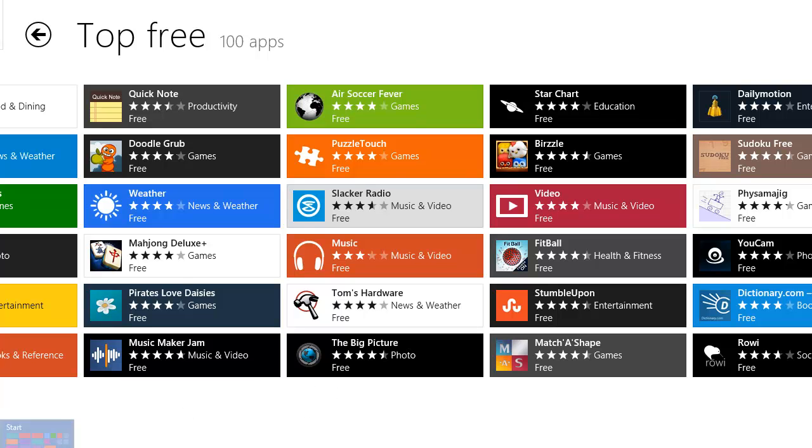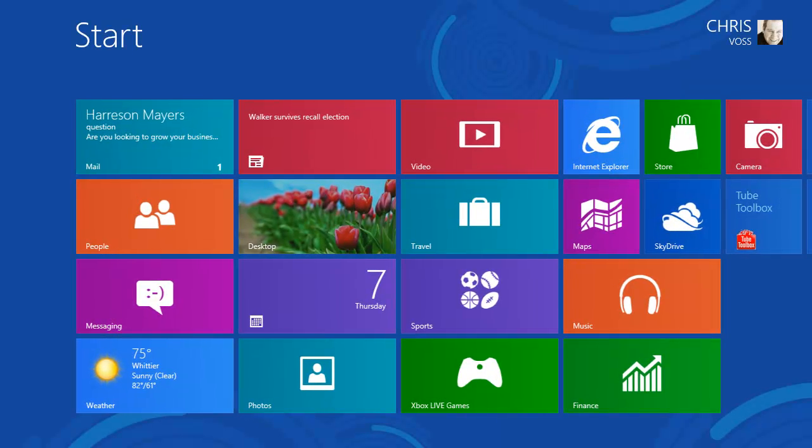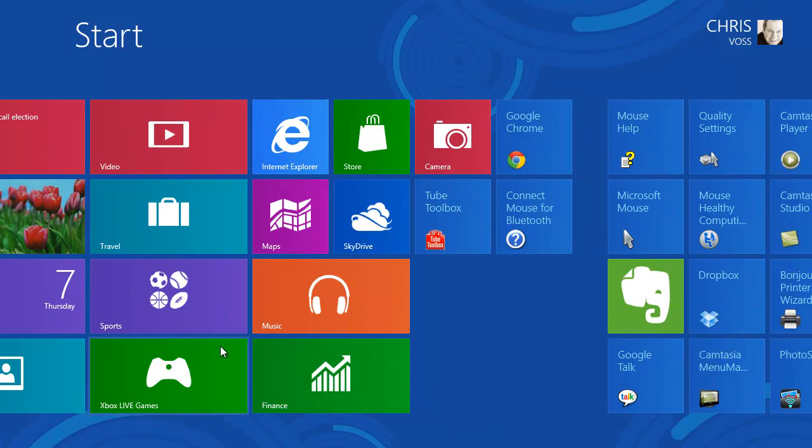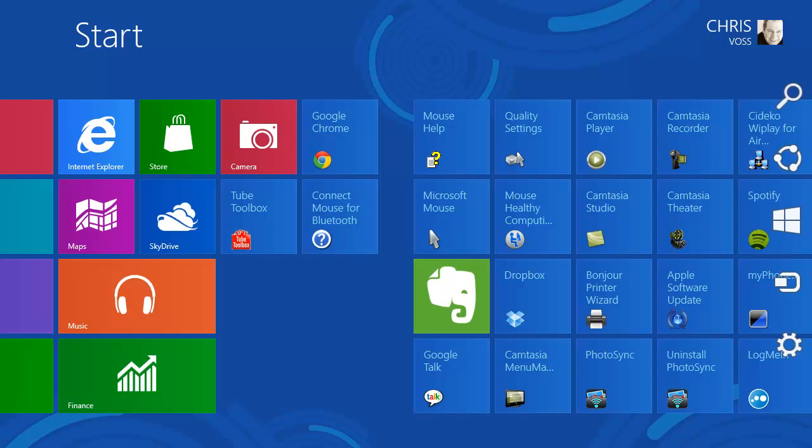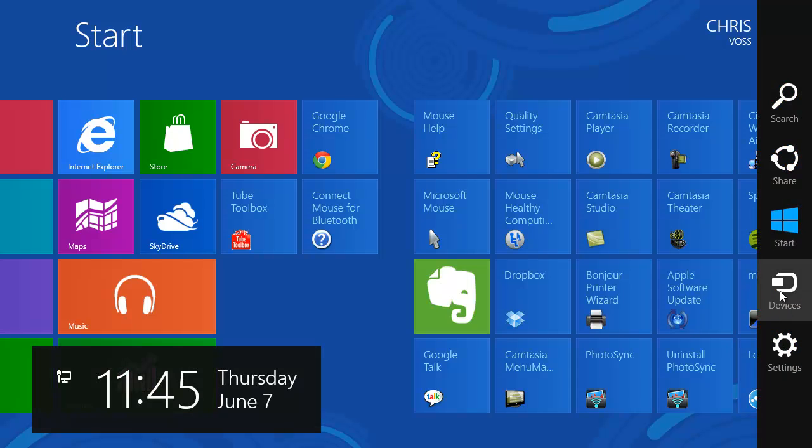What you basically do is you ram your mouse into the lower left-hand corner, and you can get that to happen. Now, if you move your mouse, as you can see here, to the bottom right-hand corner, you will get this menu that pops up. You can see it here. It's gears, devices, settings, start menu, share, and search. And you get the time that gets put up.